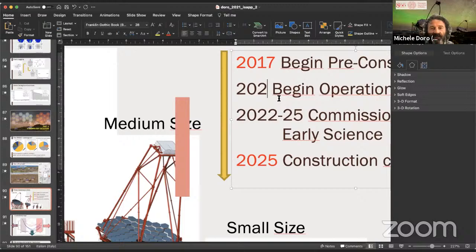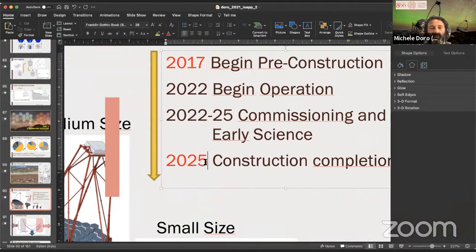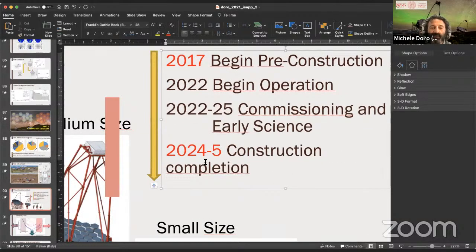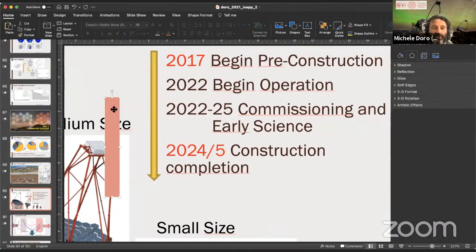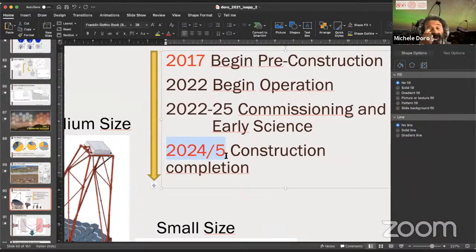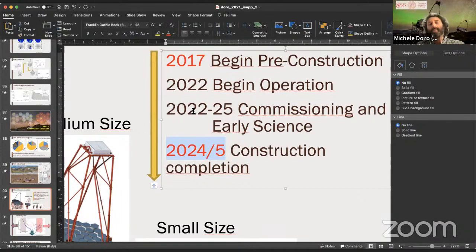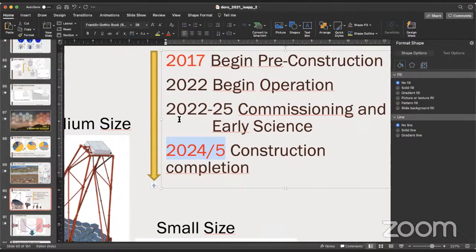So I would say that by 2022, we will begin operation. And by 2025, you will be able to use the first data. I'm pretty confident now on this schedule. Of course, the first 2 or 3 years will be commissioning. We have to give not just photons, but very well-known photons to you. Okay, thank you. You're welcome.